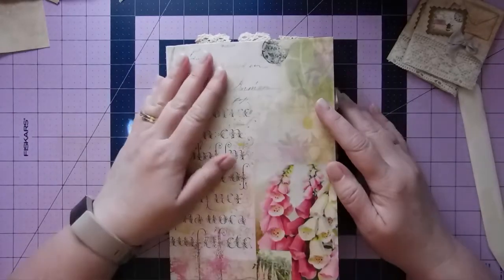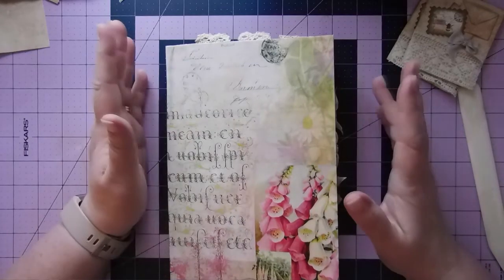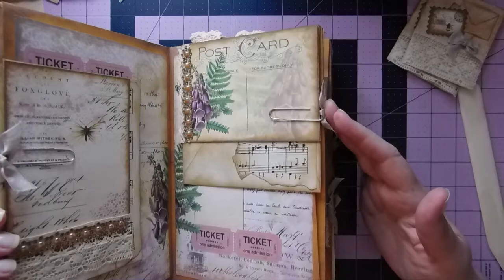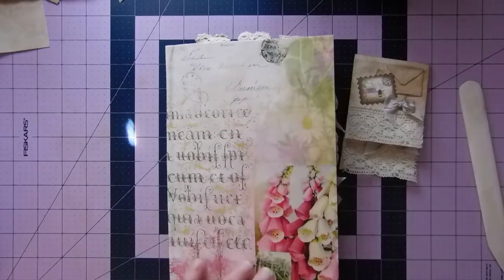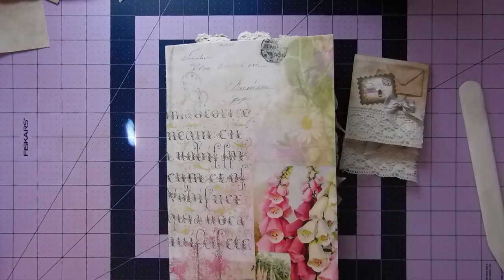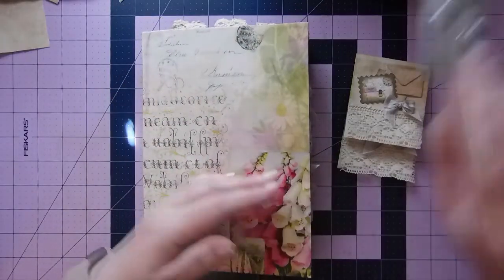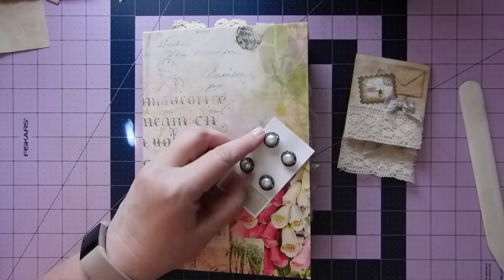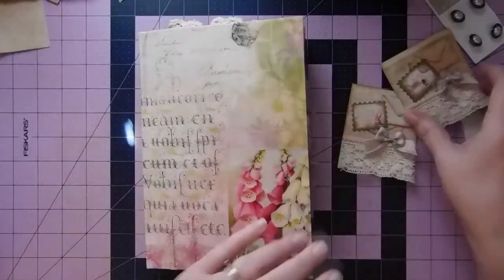So next time we'll be back with some of the ephemera, because I haven't even started on that. So far I've just been working, other than decorating the pages, putting the paper clips, we've got the top cards, and I've got a couple of these flips. I still have my whole list of goodies here. So yeah, we may have to add a binding, but we'll see. I did get some new buttons that are real pretty that might be fun to add with a seam binding closure. So something that comes off so that when the book is laying flat, you don't have to worry about the ties.